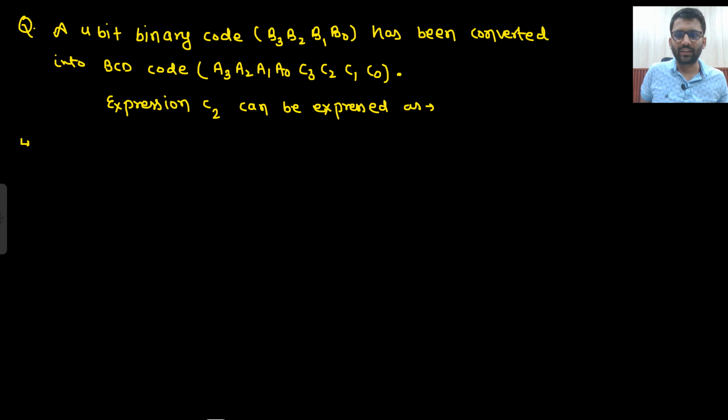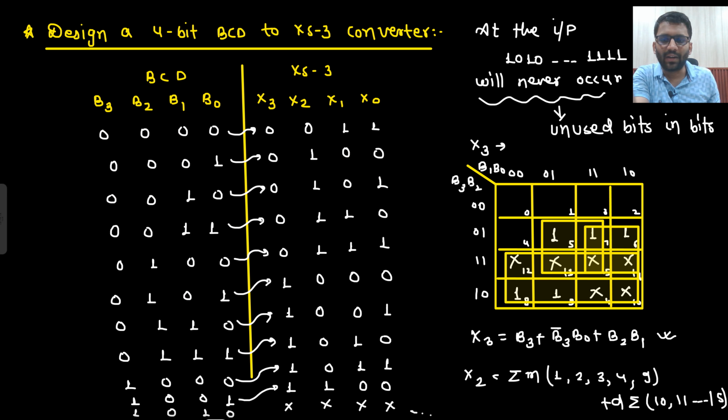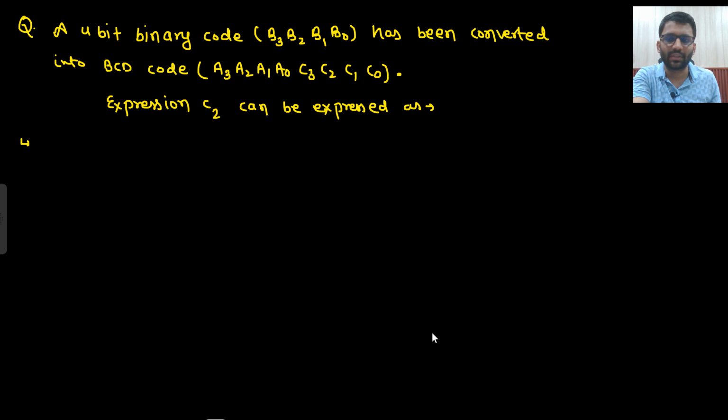Okay, then let's move to the next one. Now, some people would be thinking, sir, how will they ask these kinds of questions in the examination? This would take a lot of time. So they can ask the output expression of a particular bit, that what will be the output expression of x2. So in this way they can ask the question, the way I have asked here.